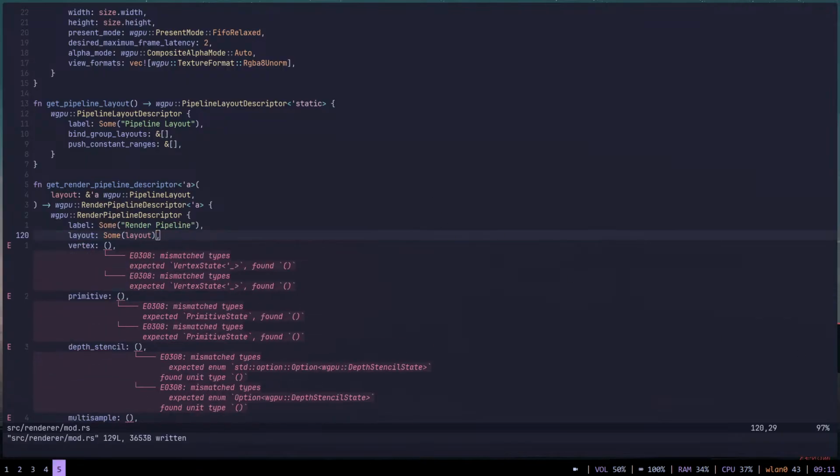Now, vertex state, compiled vertex stage, entry point, the input buffer's layout. Oh, we have to be loading the shaders first. That complicates things. We do have to create the shaders before we can create the render pipelines.